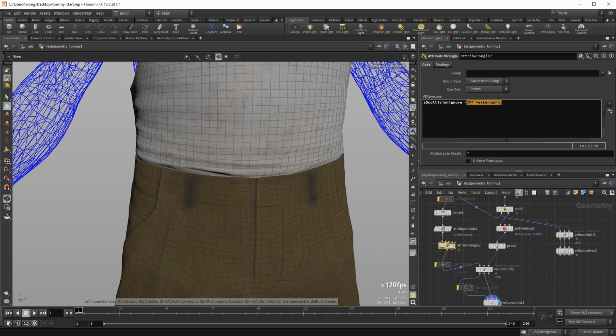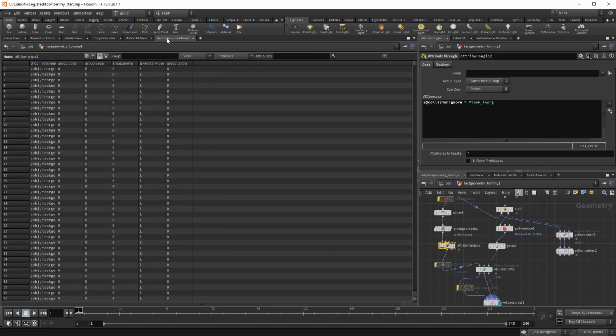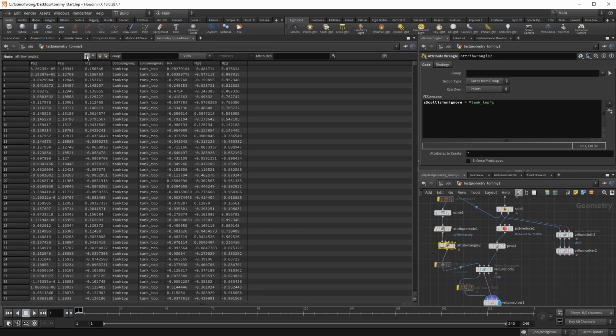So if I instead change this to, for example, tank top, I think it's this. Let me just check I've got the right spelling there. Point is tank underscore top, no tank, no underscore. This, I can now set the t-shirt, the pants, to ignore the tank top.